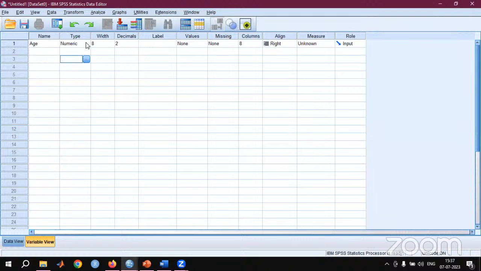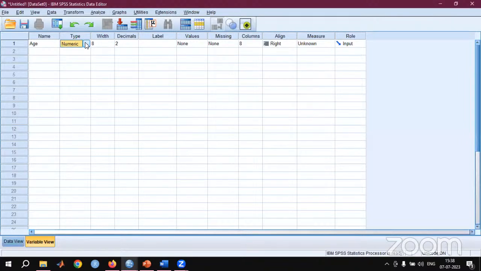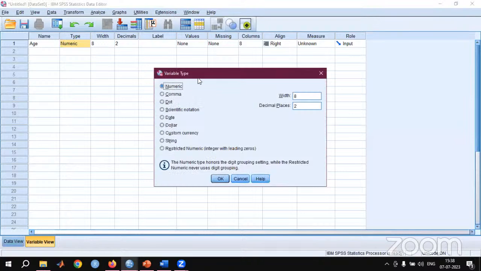Here age is in numeric form. If you click on this point, it opens another window. In this window, variable type, here we define the variable types. See, numeric, age is numeric; comma, dot, scientific notation, date, dollar, custom currency, string, restricted numbers.